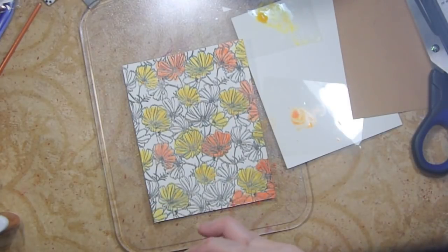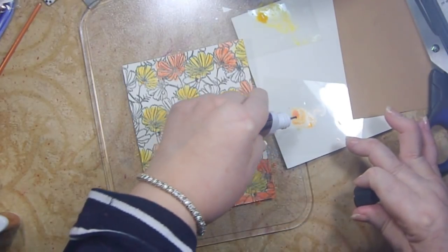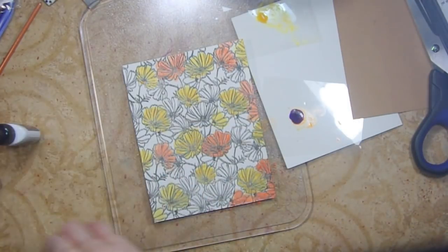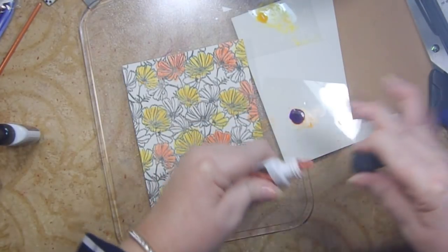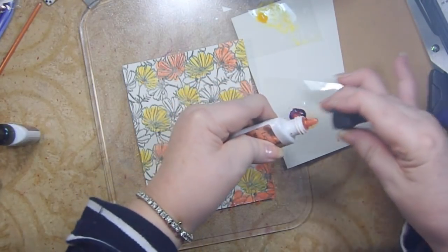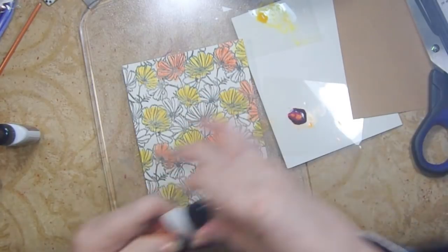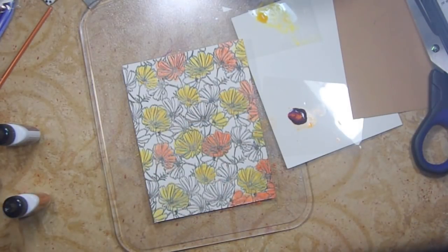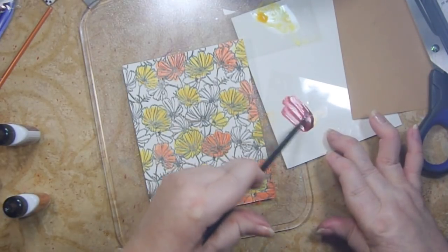Gonna try a drop of the purple with a drop of the orange and see what that does. Like I said, since I don't know the color chart, I don't know what this is gonna make. So if all of you out there who do know the color chart are gasping, going, "Don't do it, Sandy," I'm doing it. I'm living on the edge. And then I'm just gonna take one of my brushes and smear that around.